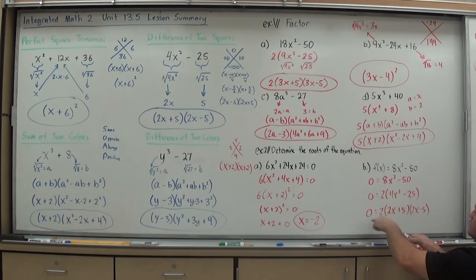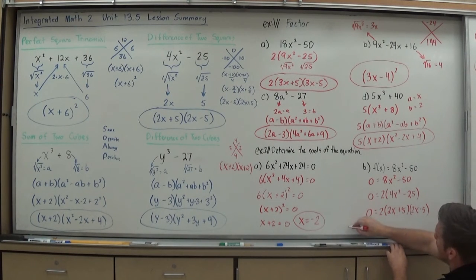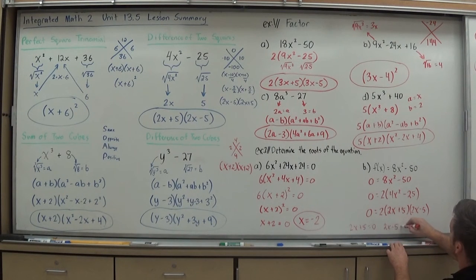Divide the whole side by 2 and this whole side by 2. 0 divided by 2 is 0. It really doesn't matter at all. I just have to find what values of x make 2x plus 5 equals 0 and 2x minus 5 equals 0. So I'm a little bit out of room, so we'll work it out here. We've got to work it out in our head and remember. I think we can all handle that. We're big boys and girls.